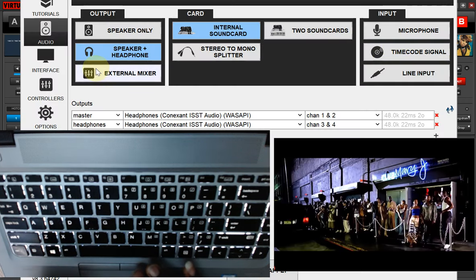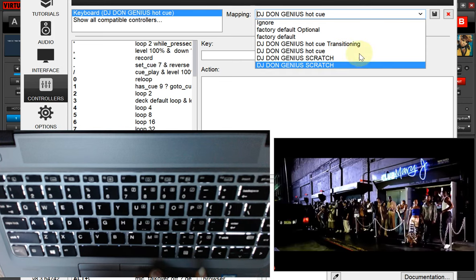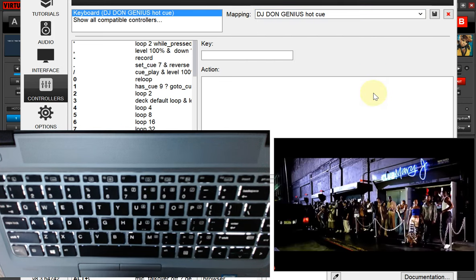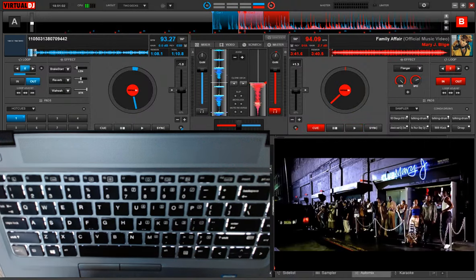When you go to my Virtual DJ setting, this is it. You pick this very one that says hot cue. Look at it, hot cue transitioning or anyone. Once you pick it, we'll now go to our keyboard. Now we are going to be looking at our performance on the keyboard. Now first we have the first part. This J is the same hot cue and this H, both of them are the same thing.